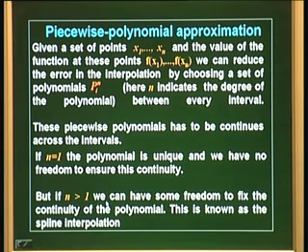That is the idea behind spline interpolation. You construct piecewise polynomials to go through all the intervals, and every interval has a polynomial of degree higher than 1. So we have some freedom to fix the derivative continuity at the points where two polynomials join. That is the idea behind spline interpolation. We would match the function values and its derivatives at the in-between points. We will see that now.